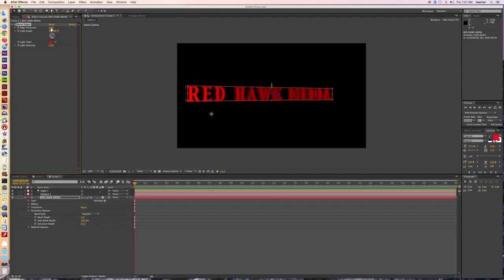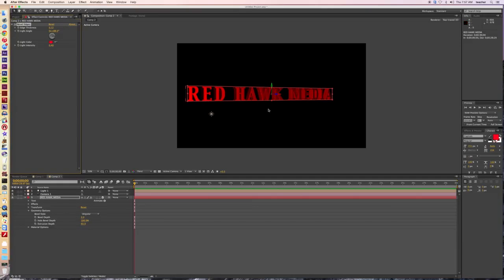You can even change the edge thickness, but a little goes a long ways here. There we have it. So that gives a little bit more of a hard edge that you can see, and it helps the extrusion to kind of stick out a little bit more too and be distinct from the font face, which is the front of it.